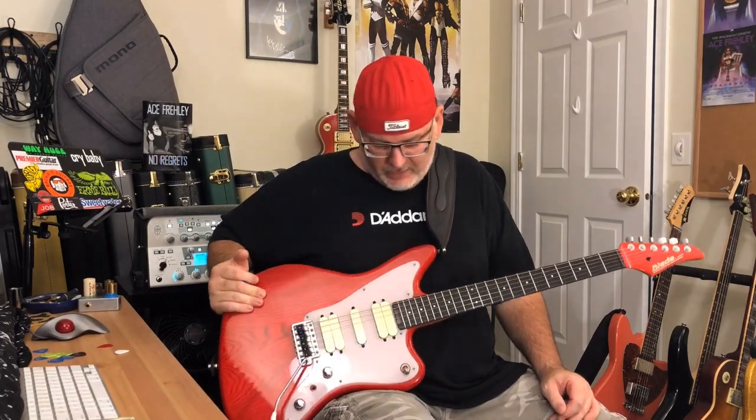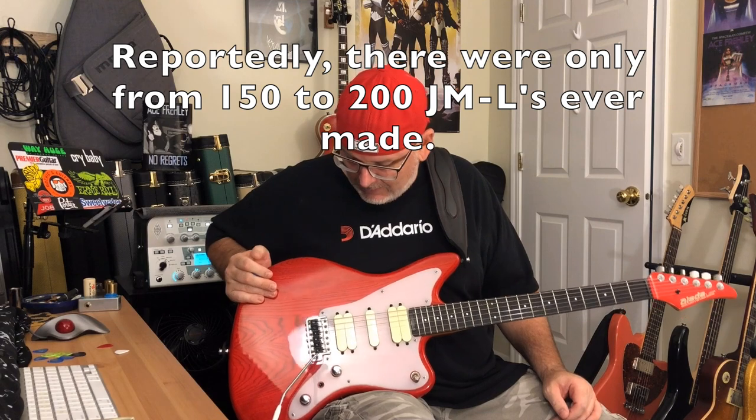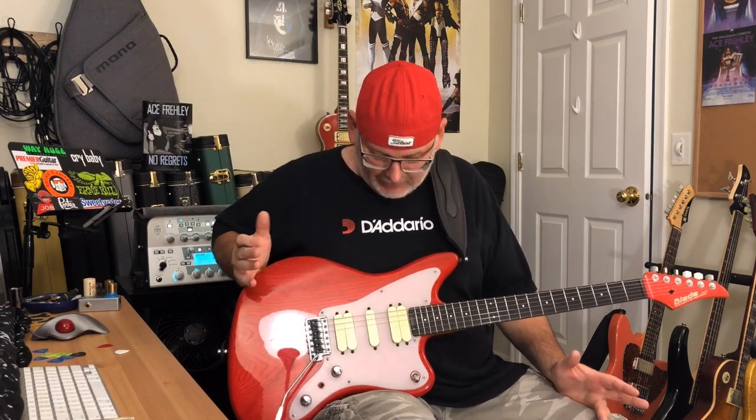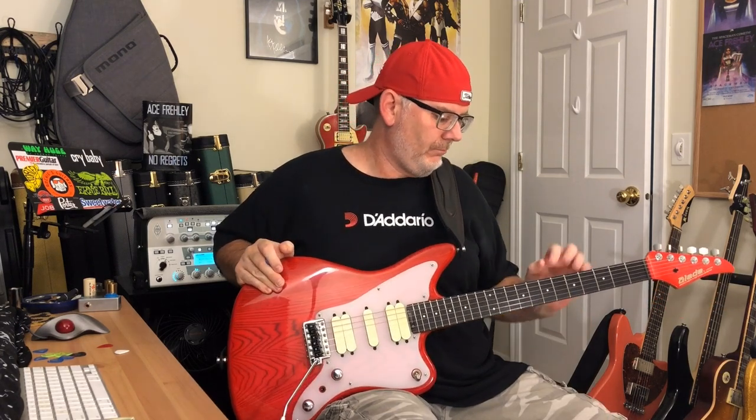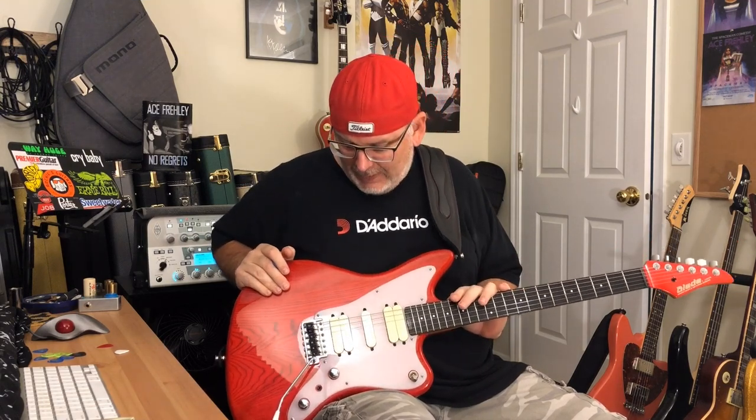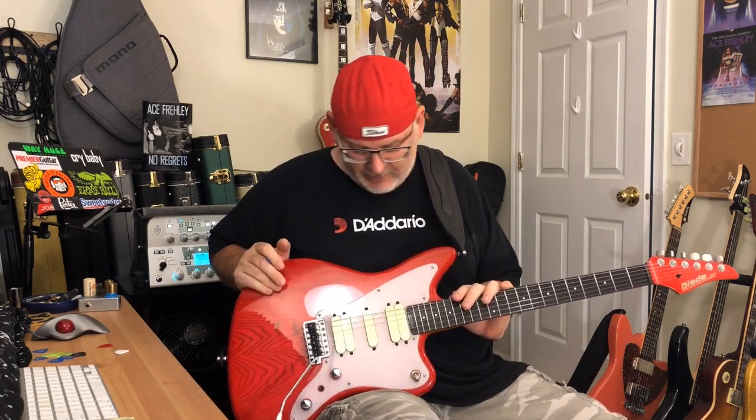So guys, all in all, these JMLs are pretty rare. You don't really ever see them come up for sale. If you like the offset shape, the Jazzmaster shape, and you want a really unique and versatile guitar, I would strongly suggest snagging one of these if you ever find one, because the craftsmanship is really superb, but the used prices are very, very reasonable. I would honestly put this guitar against guitars in the $2,000 to $3,000 price range, no problem. And you can pick these up for well less than $1,000 on the used market.